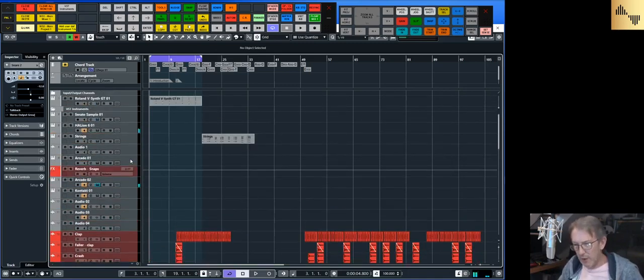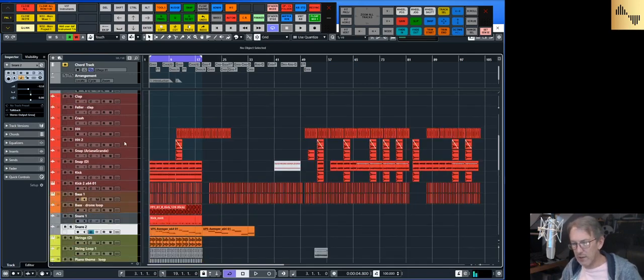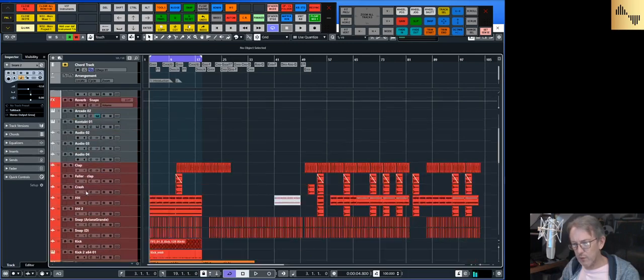But now all I want to hear is, let's say, the bass. If I go onto here, it's playing bass, but it's playing all the other monitored tracks as well. And in Cubase, other than setting up one global folder at the top to enable you to access the monitor button for all tracks, there's no way of quickly switching all the monitor buttons off. But there is in DTouch, that's one of the options. So here I've got it as one of my presets, clear all monitors. So if I click on that, it switches them all off. You can see all of those have gone off.